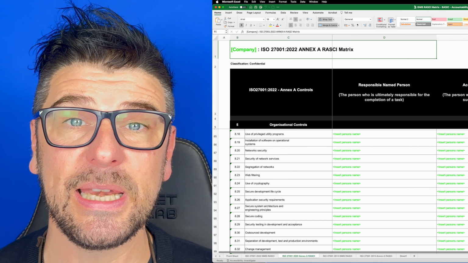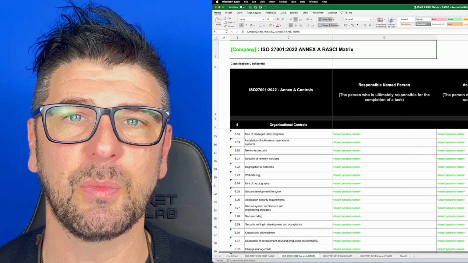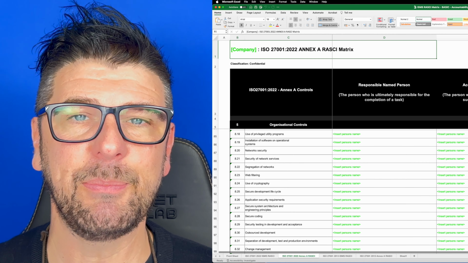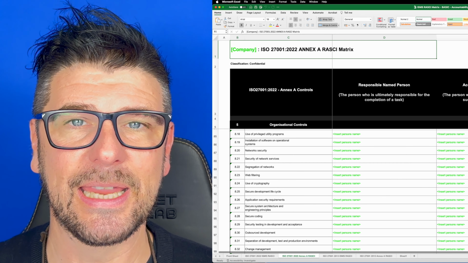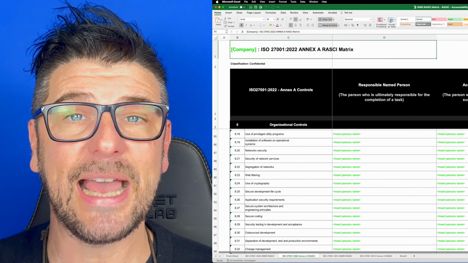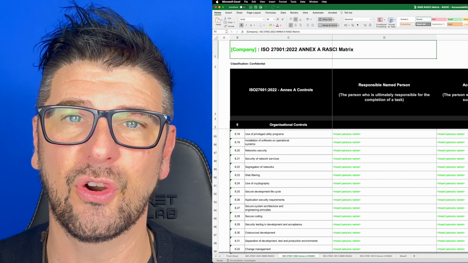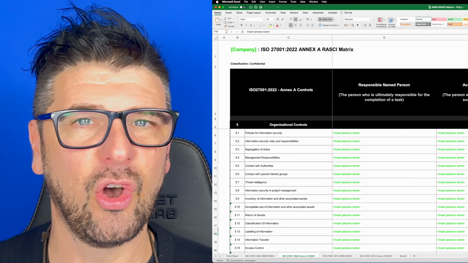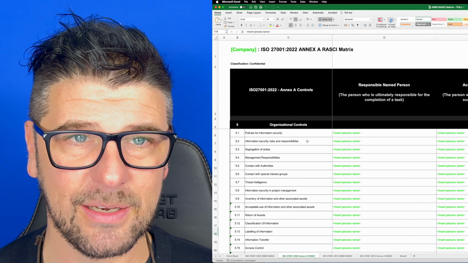What we're doing is listing out each of the controls, allocating people to be accountable for it, and allocating people to be responsible for the doing. Now, the doing can be an external third party. You can have somebody internal who's accountable for it, and then you outsource that to a third party. No problem at all, and that is handled within the standard.